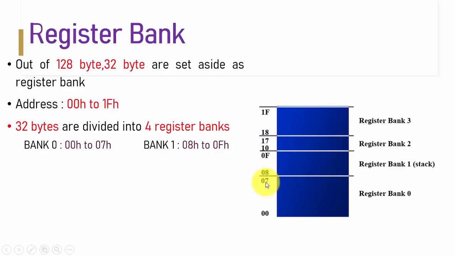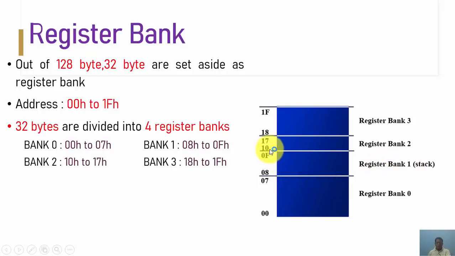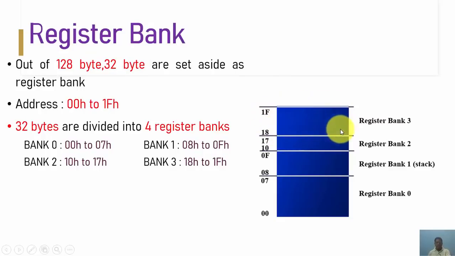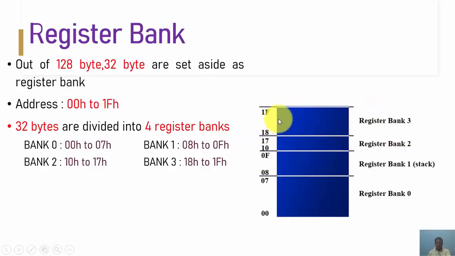Location 00H to 07H — this first 8 byte slot is termed as register bank 0. The second, 08H to 0FH, is termed as register bank 1. The third, 10H to 17H, is named register bank 2. And the last, 18H to 1FH — these 8 bytes are termed as register bank 3. In this way, from 00H to 1FH, the four slots are termed as register bank 0, bank 1, bank 2, and bank 3, each having a capacity of 8 bytes.